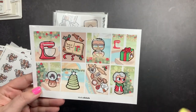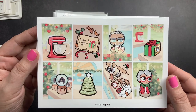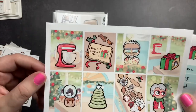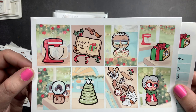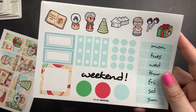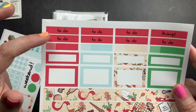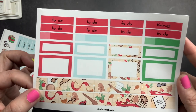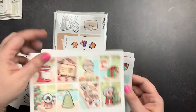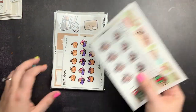But this is the Great Holiday Baking Planner Sticker Kit, and it's a journaling sticker kit. So you have one page of decorative boxes. We like the Great British Baking Show, and so that's what this is kind of after. So I know he'll absolutely love these. So one sheet of deco boxes, and then one sheet that has functional boxes, your days of the week, your checklist things, and then some deco, and then a sheet that has your to-do list banners, your functional boxes, and your washi. Sorry if I was off the screen. So it's a three sheet kit, and it was just too cute. I couldn't pass it up. So those are the things that I ordered that weren't digital and weren't oops bags.